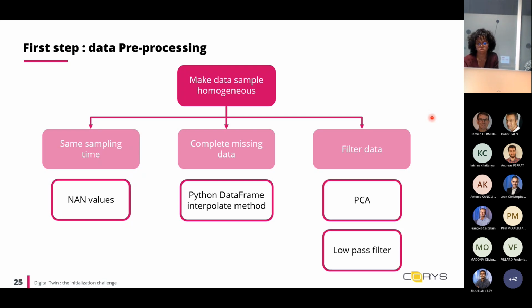The third step is to do a principal component analysis to understand the relation between each of the measurements, to see if there are measurements that are duplicated, or if there are measurements that are very important or less important, and also to filter our measurements so we can take out the outliers and the white noise in the measurements taken from the plant.